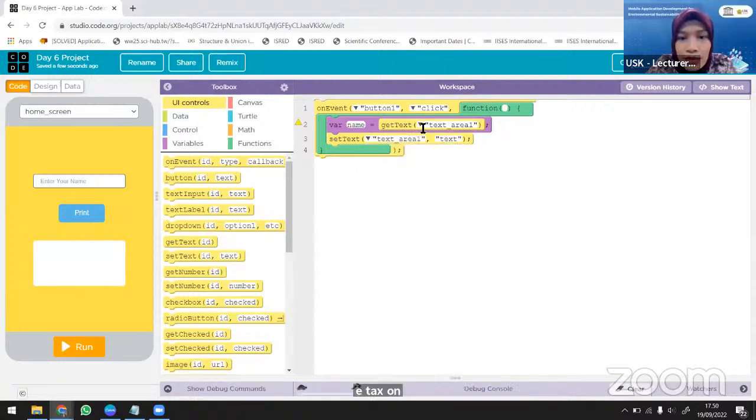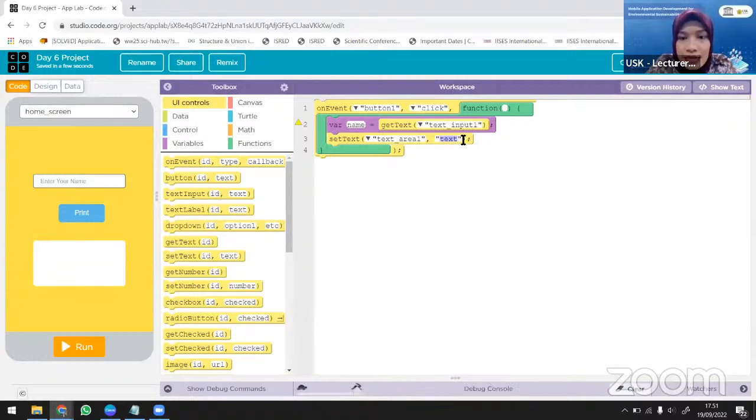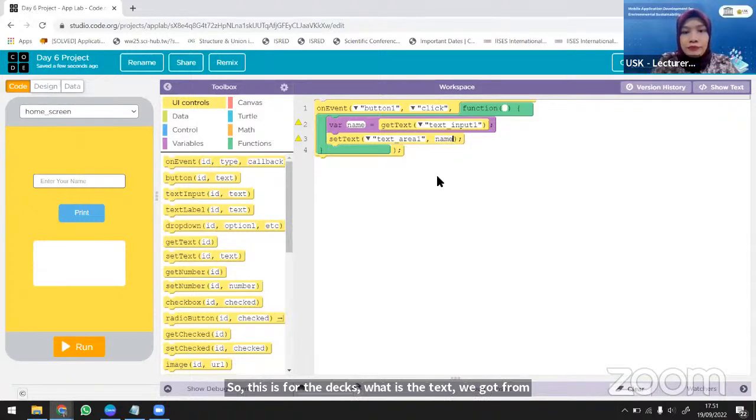Oh, sorry, we get the text from the text input, because the ID of this is text input 1, and we set the text on this text area 1. What is the text? We got it from variable name. Because we assign the text into variable name, and then we set the text on text area 1. What we set is the text that we get from text input 1.